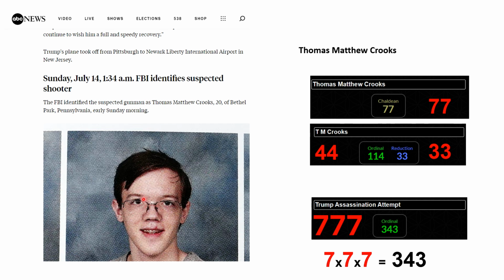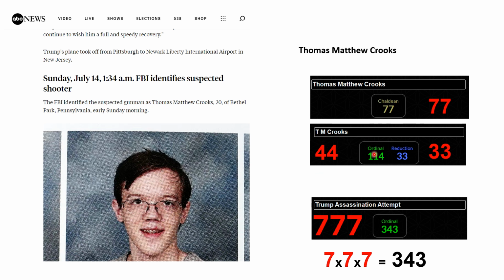Apparently a very, very bad shot, and his rifle only had a zero magnification lens with a red dot on it, which obviously wasn't brilliant. And so it helps with the story about him being a bad shot, doesn't it? And the wayward shots. But Thomas Matthew Crooks is 77, so 777. 7 code always for hoaxes. And that also, if you think about the London bombings, that was on July the 7th, so 7/7 day.